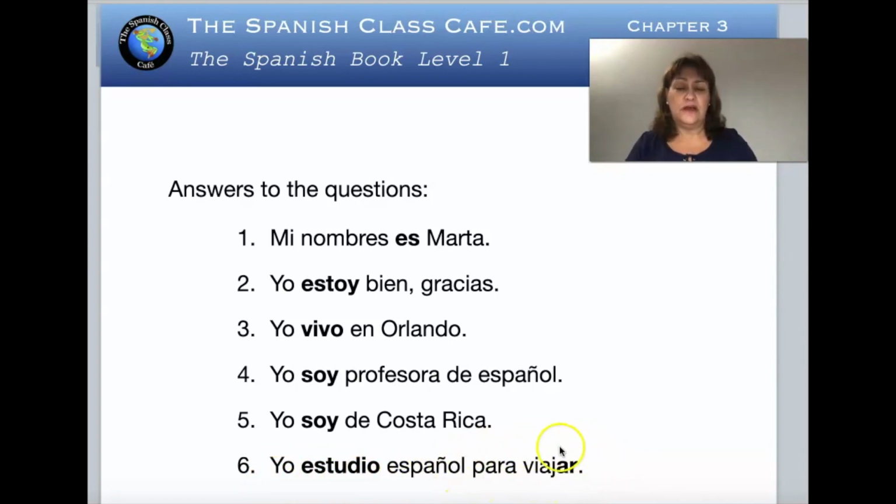This is something new here. I have a preposition, para, but it means in order to travel. In order to travel. And after prepositions in Spanish, we always use infinitives. No exceptions to the rule. Then you have a preposition, para in this case, which is going to be followed by an infinitive, viajar. I study Spanish in order to travel. And if you use in order, it will be to travel. To travel is also an infinitive in English.